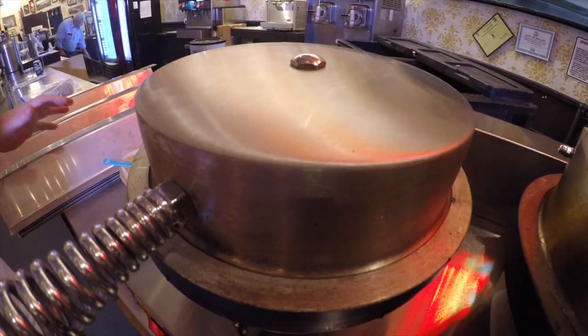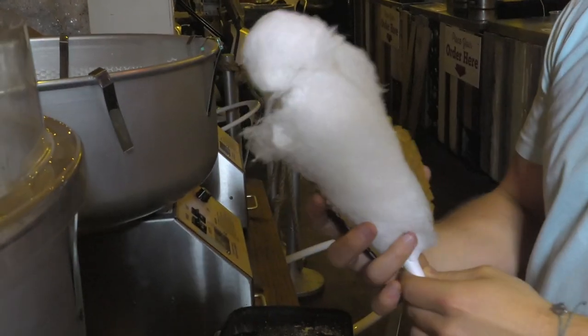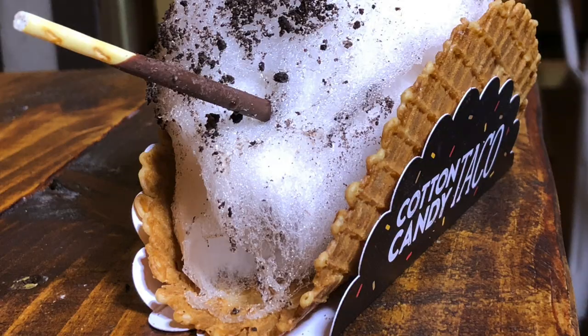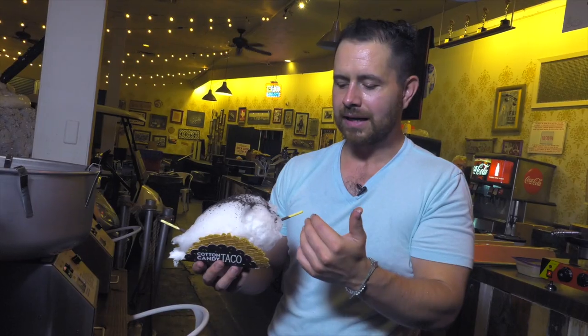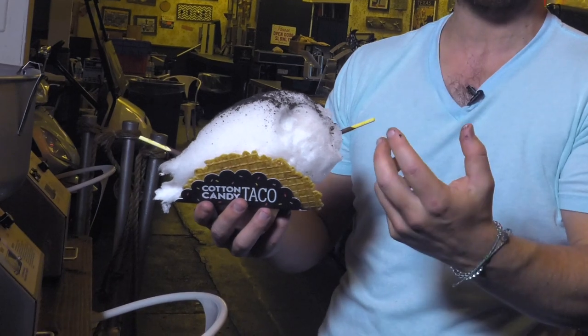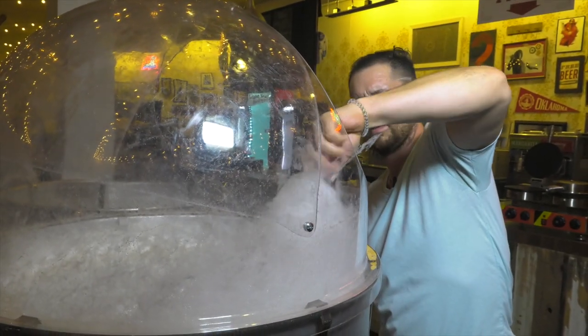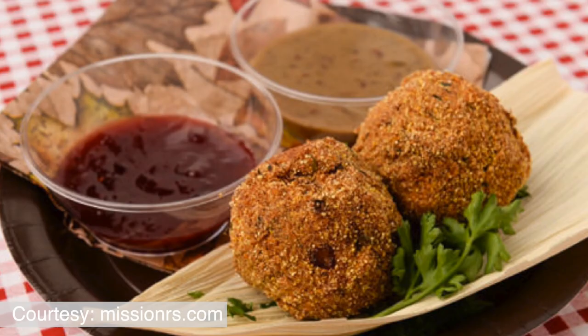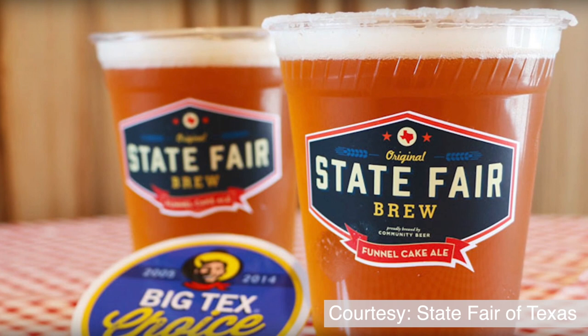So we're going to try to incorporate all that sugar goodness that you see here. First you start with the cotton candy, then place that in a waffle cone shaped like a taco. Add on cookie crumbles and chocolate sticks, and you now have what they hope is something that'll satisfy your sweet tooth. When you bite into this thing, you've got your cotton candy experience, but then you also have a s'mores experience as well. This comes from a long lineage of winners — fried bubble gum won in 2011, fried Thanksgiving dinner in 2013, and funnel cake ale the next year in 2014, in fact the first beverage ever to win for most creative.